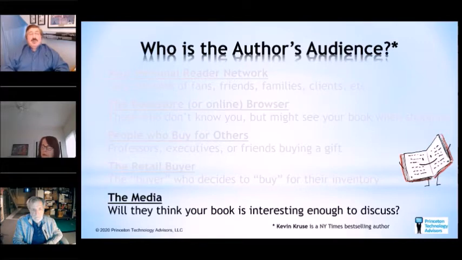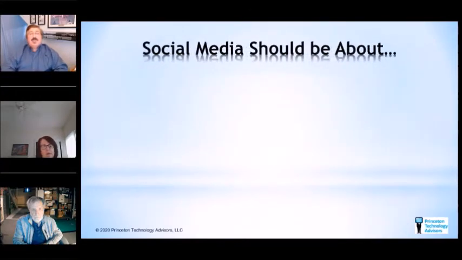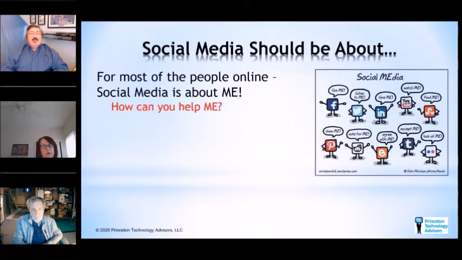So don't only think about that your audience is the reader, the individuals, but it could be someone who's buying or influencing the individuals, buying for them or influencing them. And when you start promoting information online, when you start using social media to promote information, for most people, social media is really about how you can help me. We have a very selfish attitude about it.